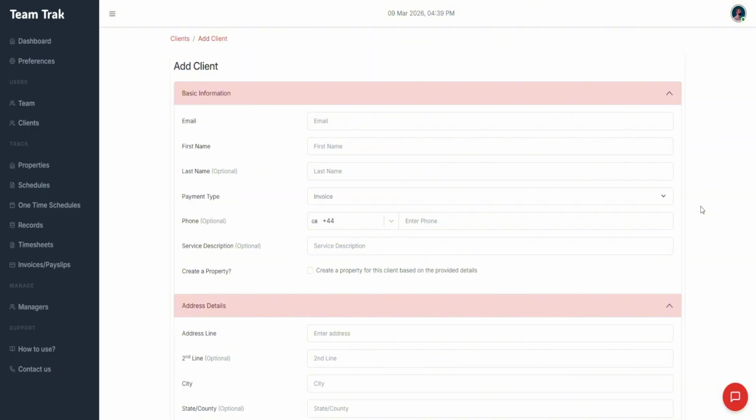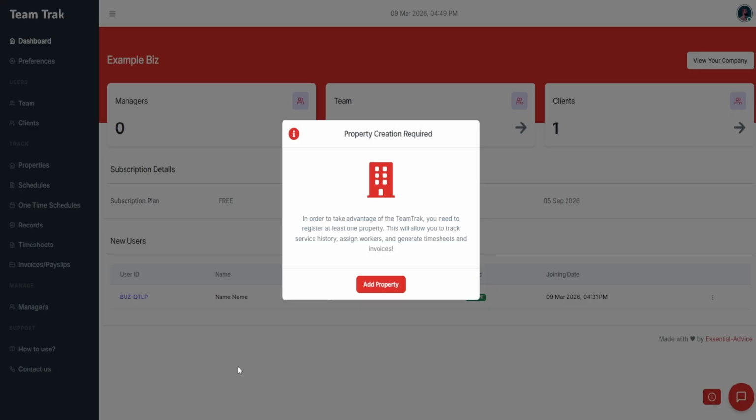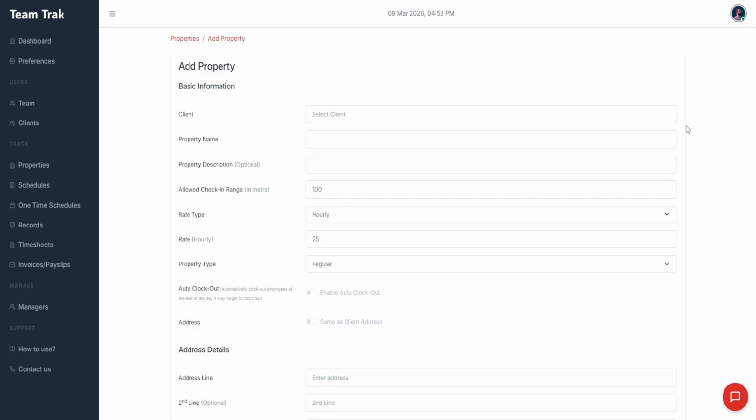Clients may have multiple addresses. For example, they might have a headquarters as well as multiple properties to be serviced. Alternatively, it may just have one address, which is the one to be serviced. You can either enter their main headquarters address in this page and then set up the property or properties separately later, or if the client only has one address, tick the Create a Property box to make this address a property for the system. If you do not create a property at that stage, the dashboard will then prompt you to do so. You will need to enter the name of the client from a list of drop-downs.